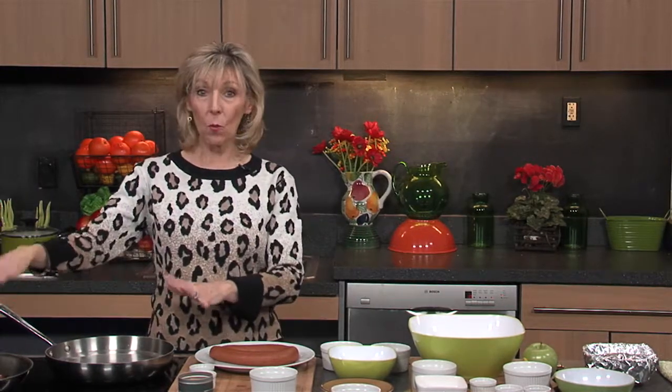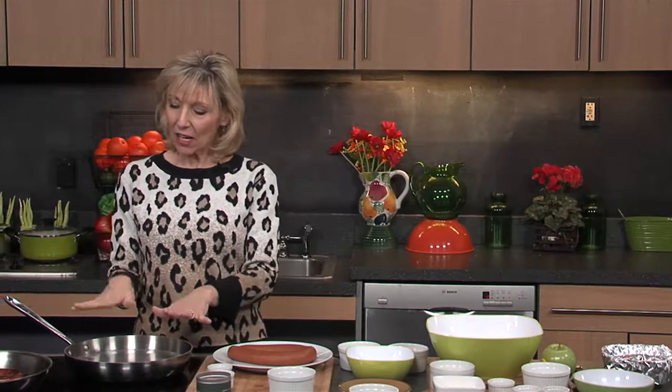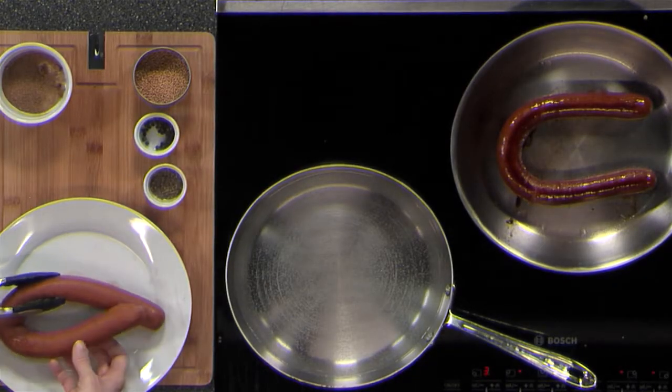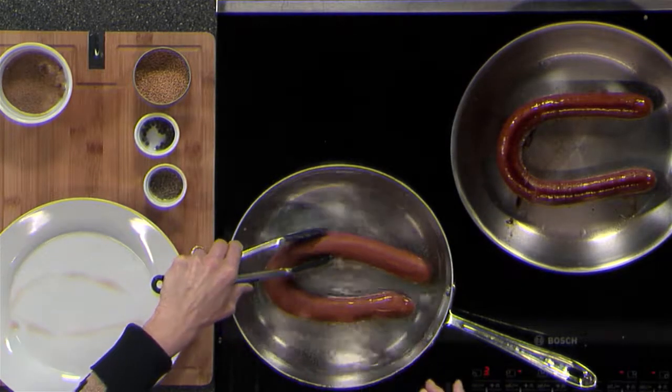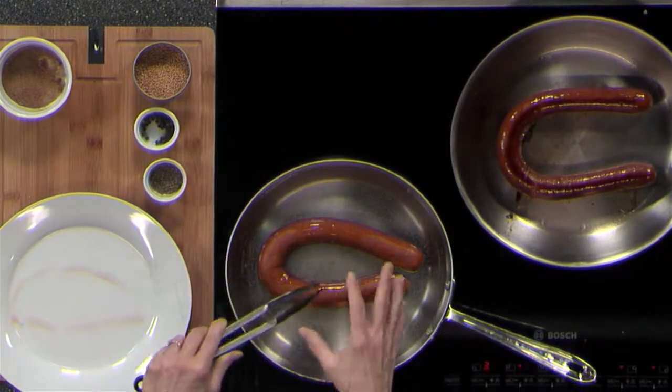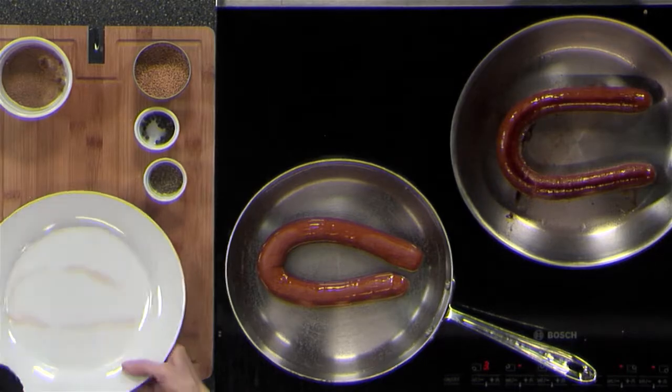So right now, I've got two frying pans set up here. I've got one browning that's already done that we're going to show you later in the food shot. But I've got water that's just steaming at this point, and I'm going to take a kielbasa here. This is a beef kielbasa. I like the flavor of the beef with the garlicky flavor and all the spices. It just tastes so good. So I always like to use a beef kielbasa.